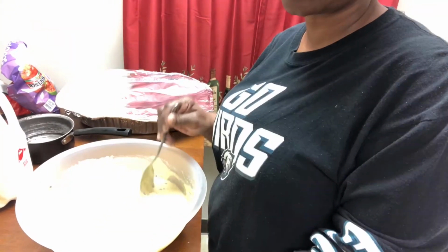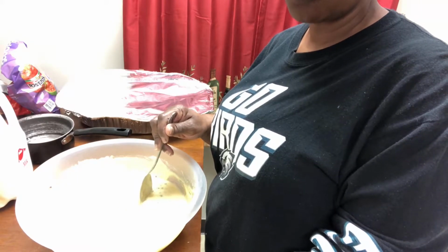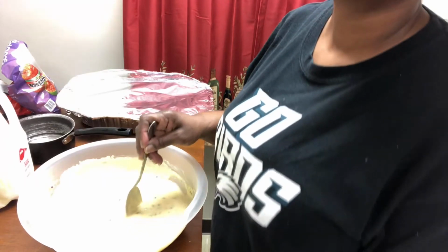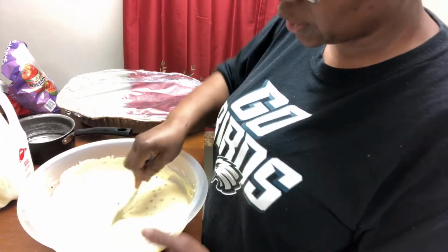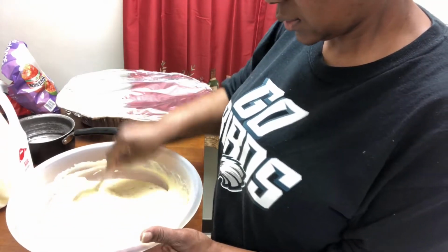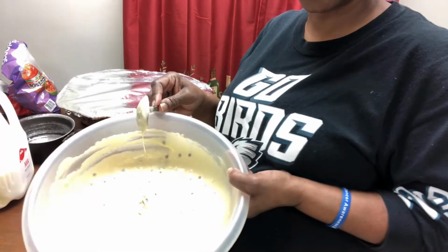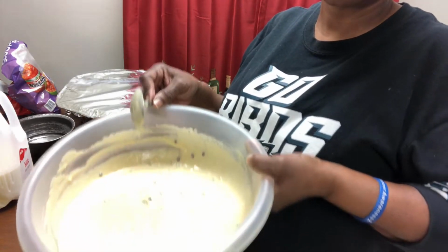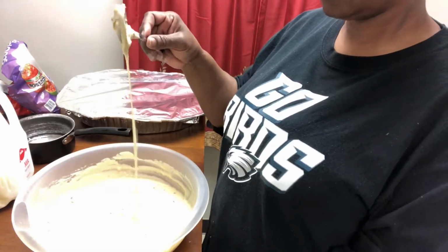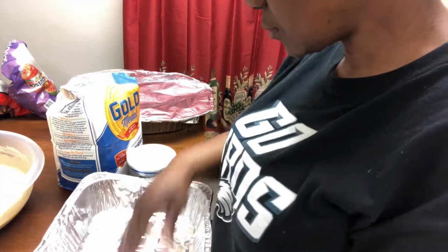And you can use a spoon, or you also can use a mixer. But I prefer the spoon, because I want to get the workout with my hand. Good, I mix everything up, as you can see. Everything is mixed up. Okay, I'm about to grease the pan. Then I'll put the mix in.